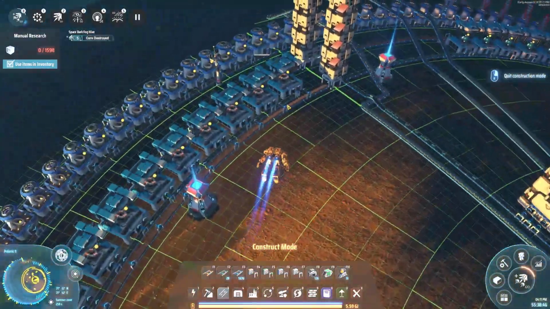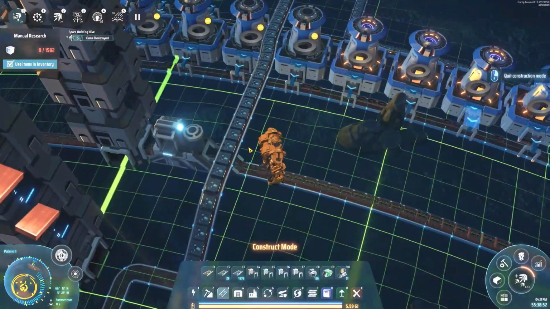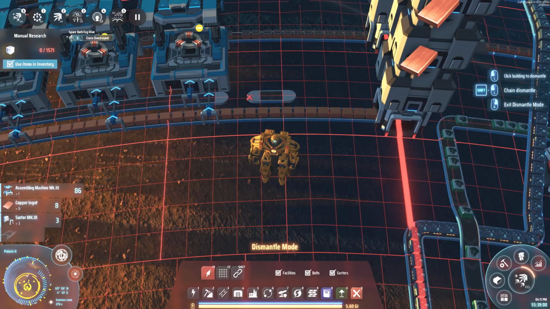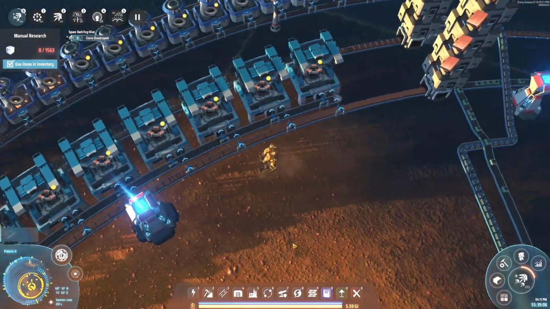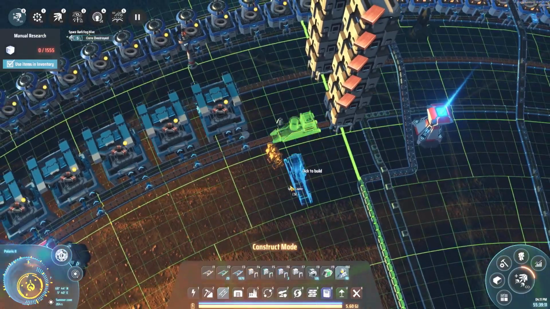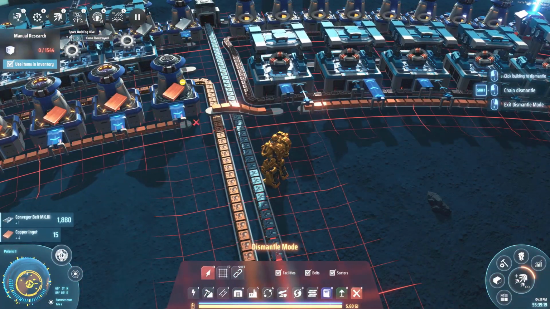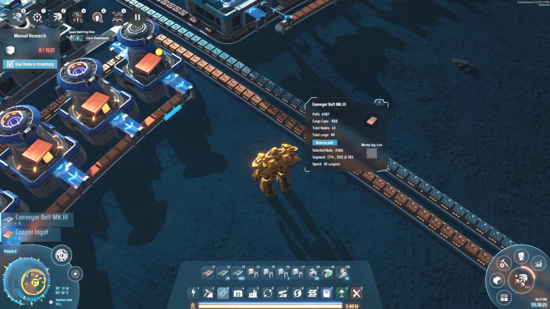Okie dokie there. Still missing magnets. I guess we could eliminate that. Reverse that path. Put a proliferator here. And then we can take these. Actually, this will reverse the path again. There we go.